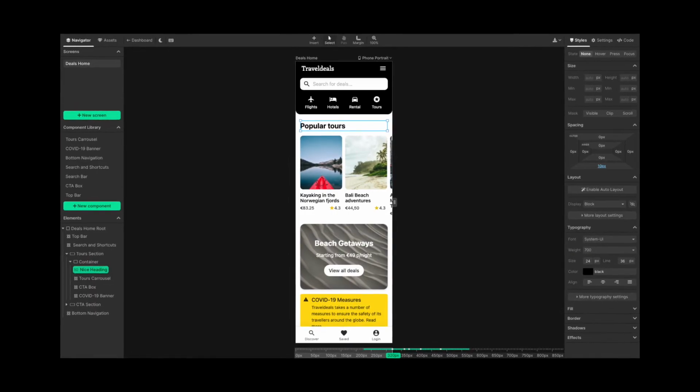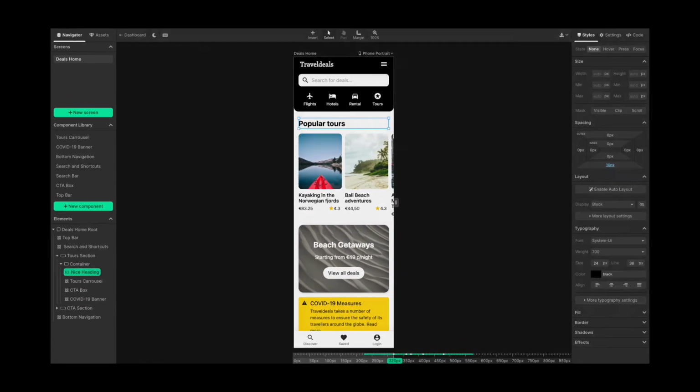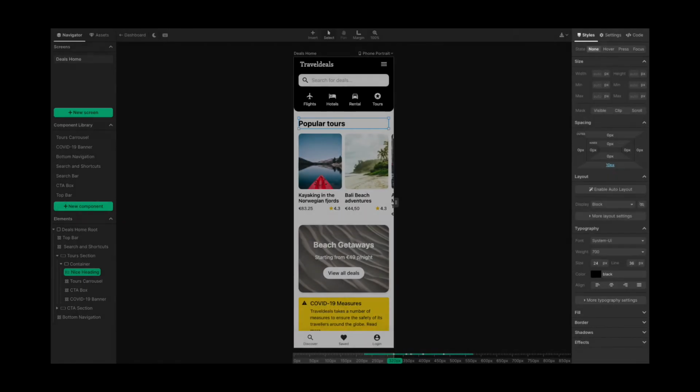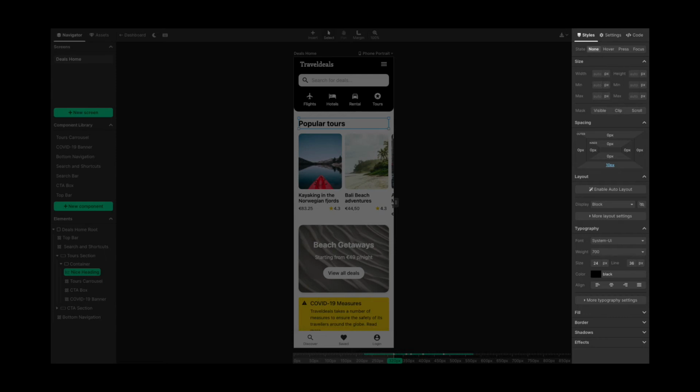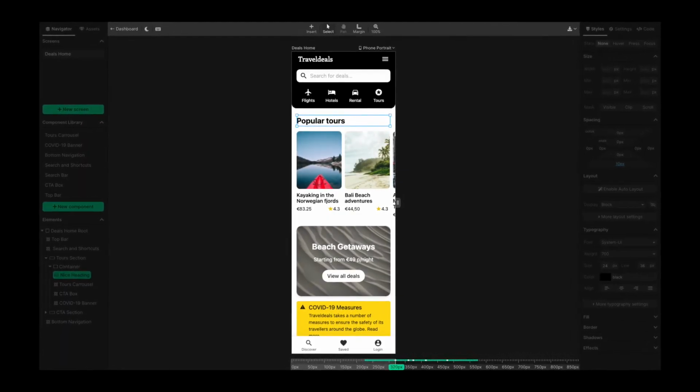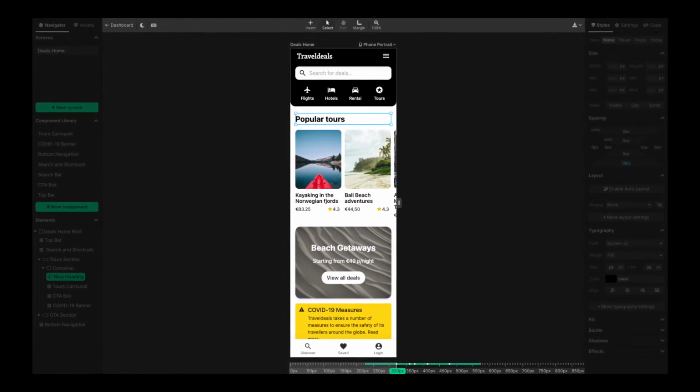This is the designer. It consists of 3 main parts. On the left, there is the navigator for navigating through our project. On the right, there is the inspector for editing our elements. And finally, the major area in the center is our canvas. And this is where we visually edit our design.